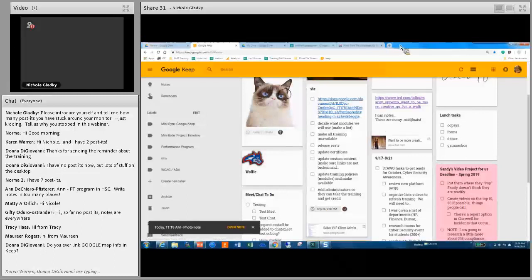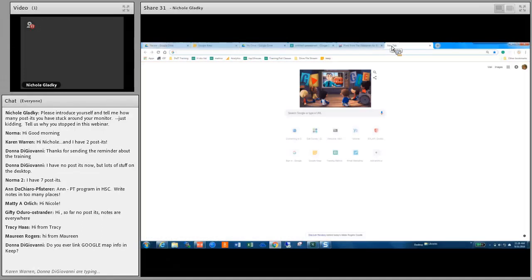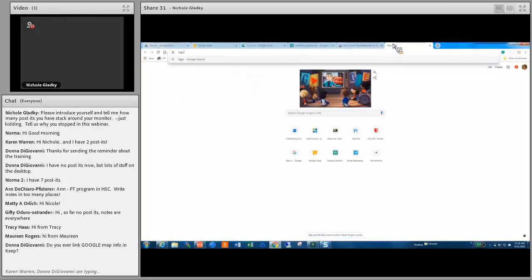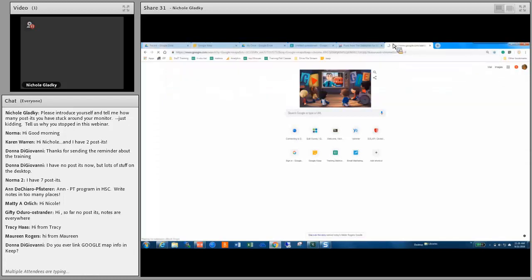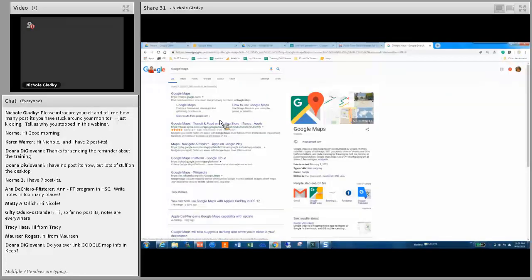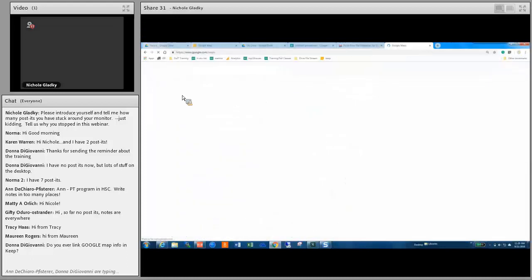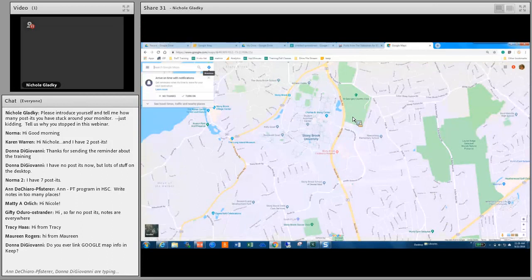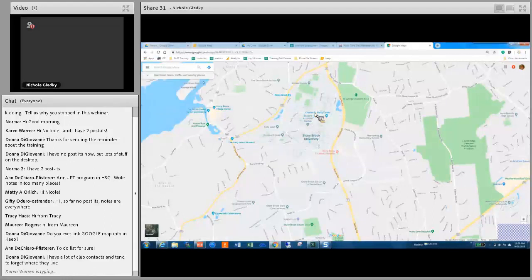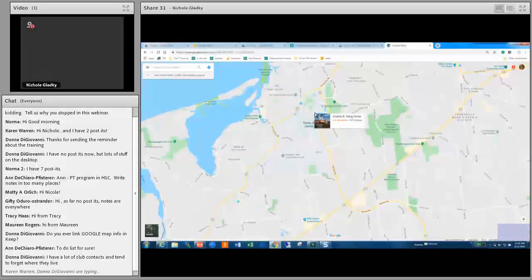Do you mean open up a Google Map? So if I go to Google Maps, so here's Google Maps, and I guess, let's see, if I zoom in.